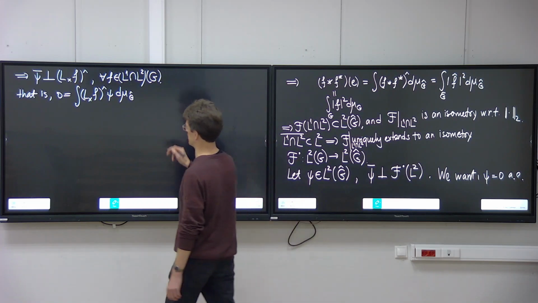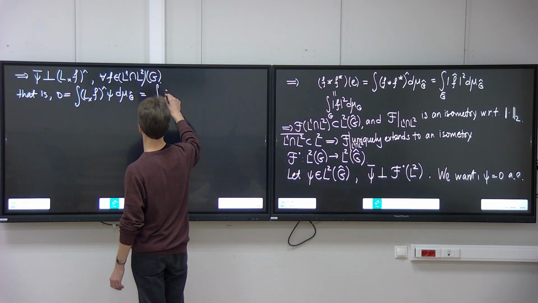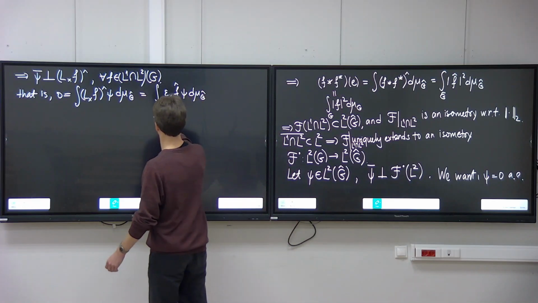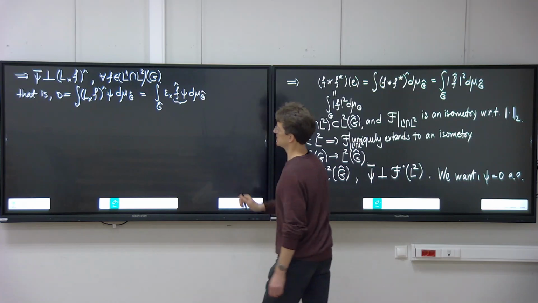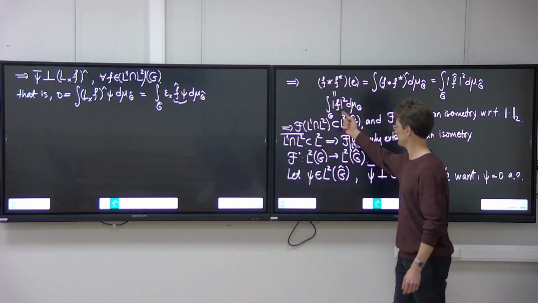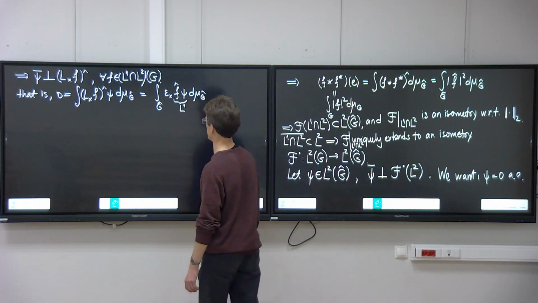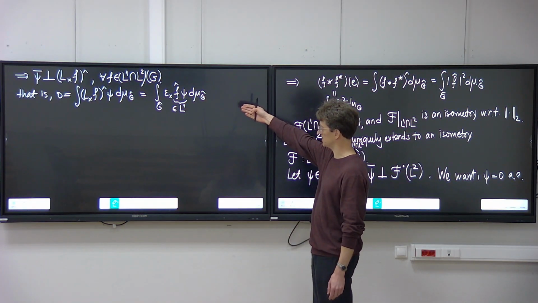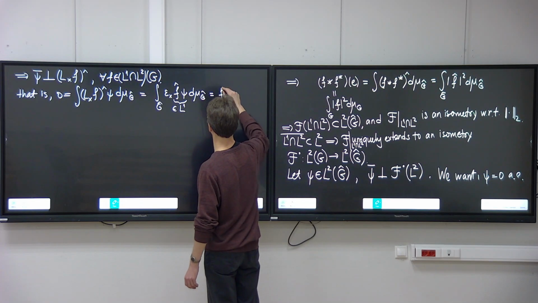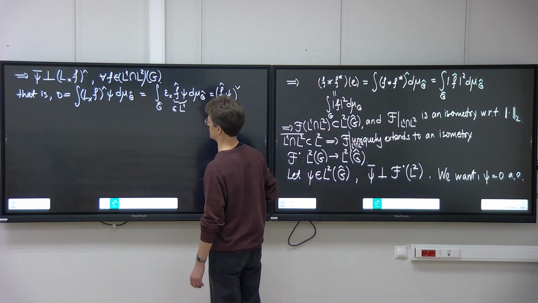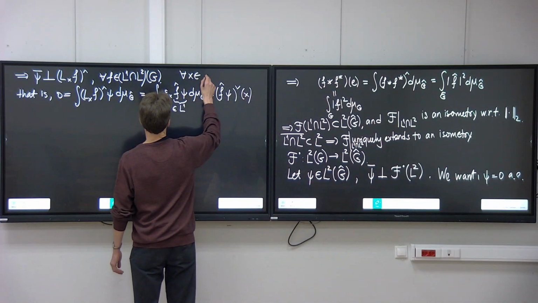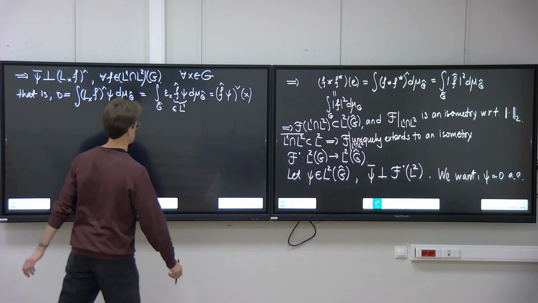The Fourier transform of the left translate is the product of f hat by the respective evaluation character, epsilon x, f hat psi. Let's look at this product, f hat and psi. Psi sits in L2. F hat also sits in L2 because of this. The product of two functions in L2 sits in L1. This sits in L1. And what is this? This is nothing but the dual Fourier transform of this function f hat psi, evaluated at x. And this is true for every x in G. So this function is identically 0.